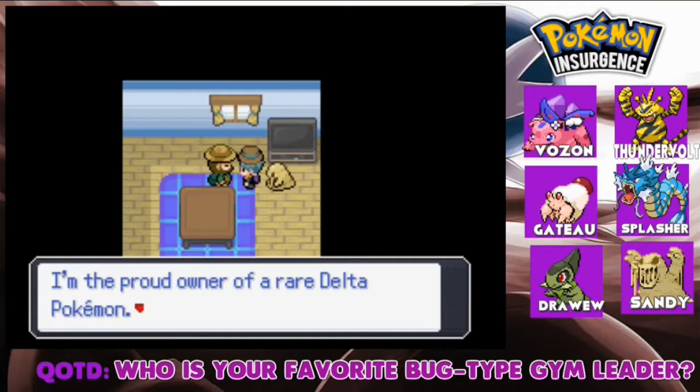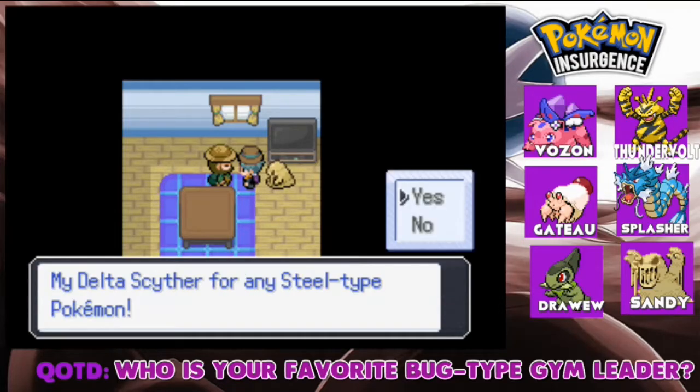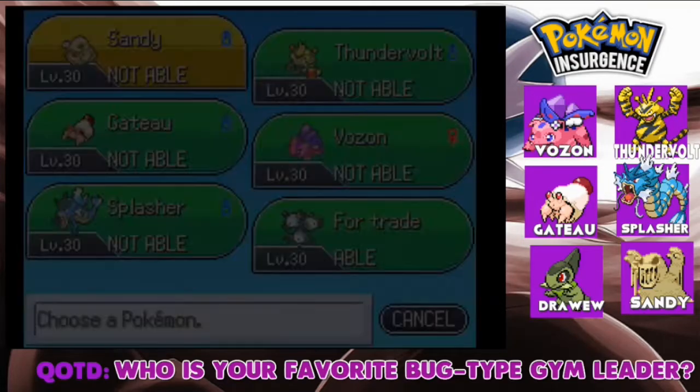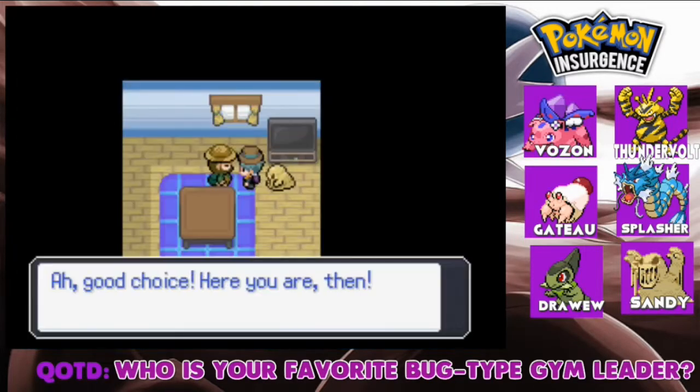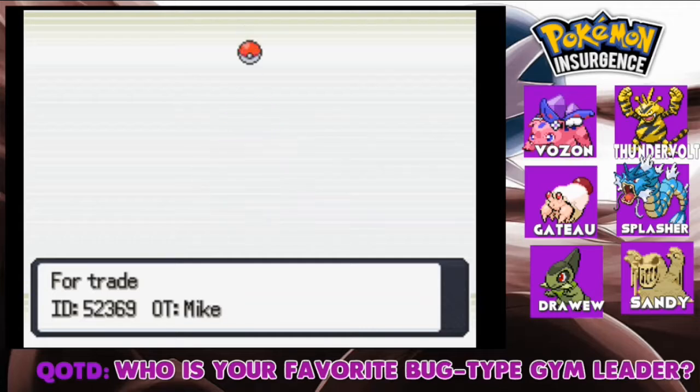I see you found me. I'm the proud owner of a rare Delta Pokemon. I can trade you my Delta Cipher for any steel type Pokemon. Alright then, let us give our Magneton to him. A good choice, here you are then.